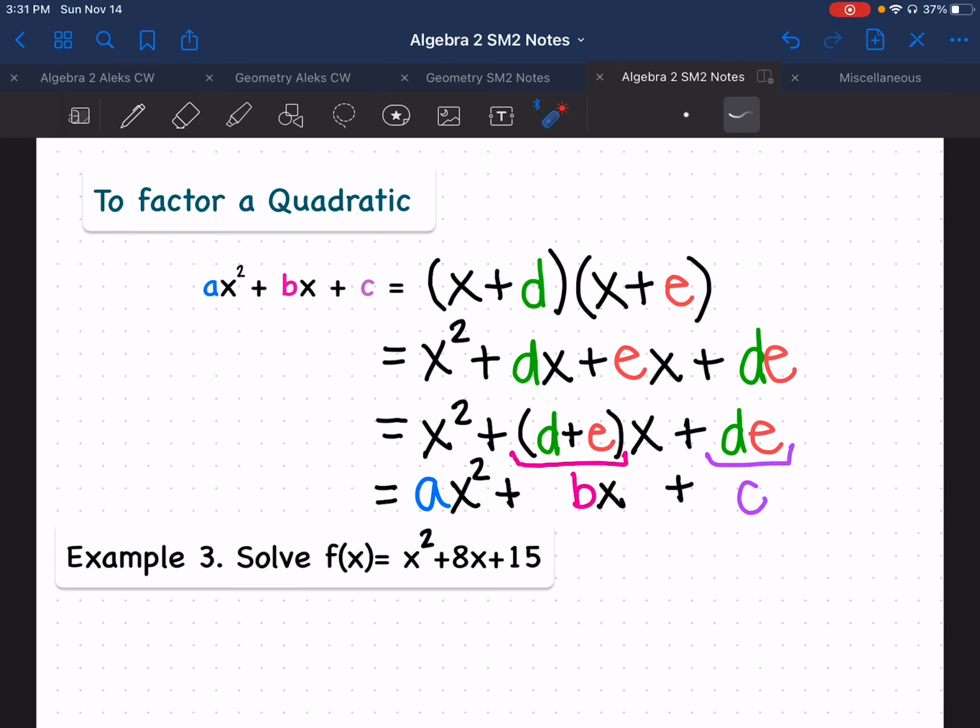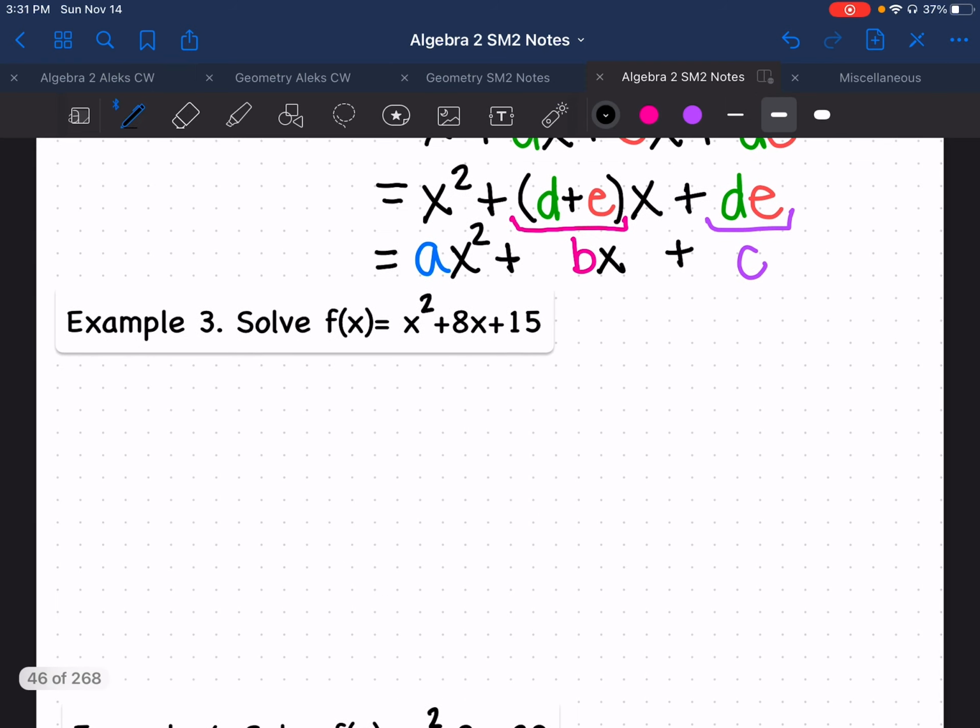Now, for this first lesson of solving by factoring, we are going to keep the A value 1. In this case, we don't have to really mess with A and we don't have to worry about what A is. In the next lesson, we're going to talk about what to do when A is not 1, when A is bigger than 1: 2, 3, 5, 27. All right, so a very common way to factor is called the T-chart.